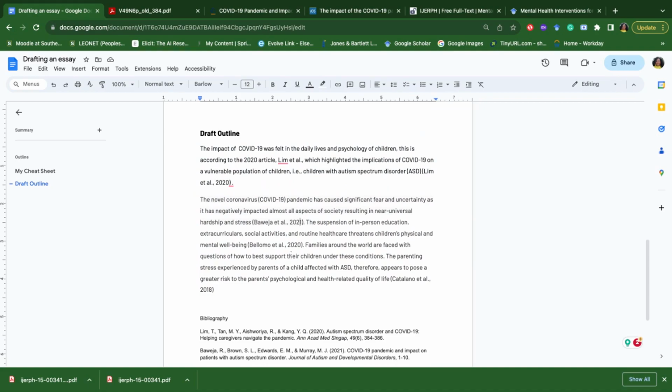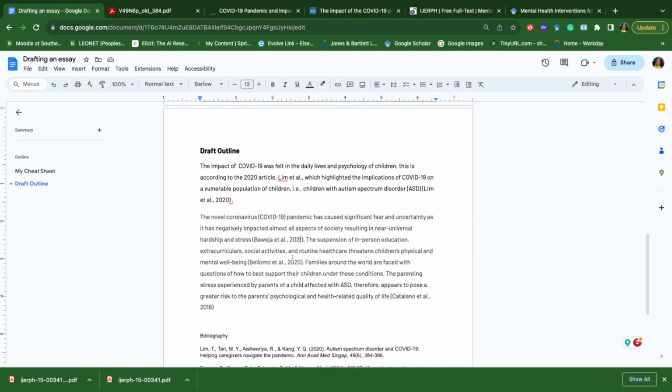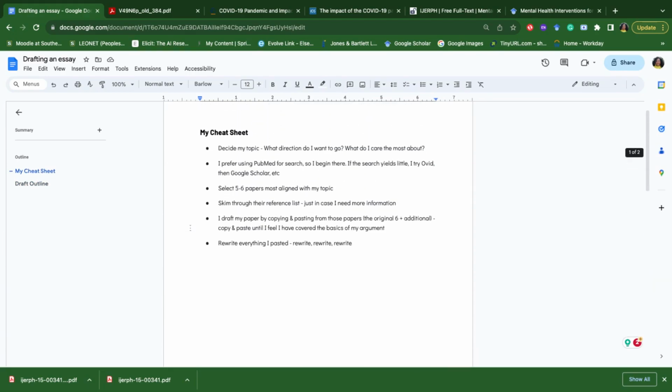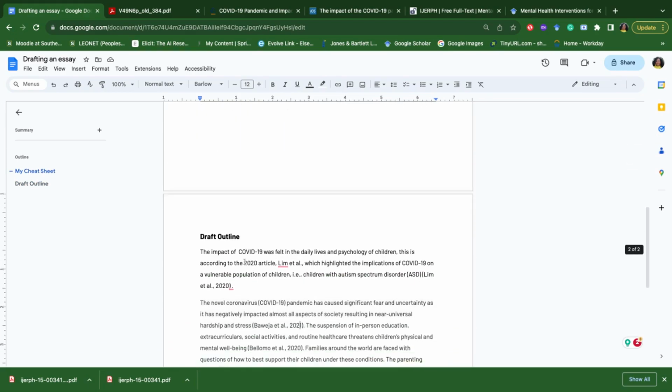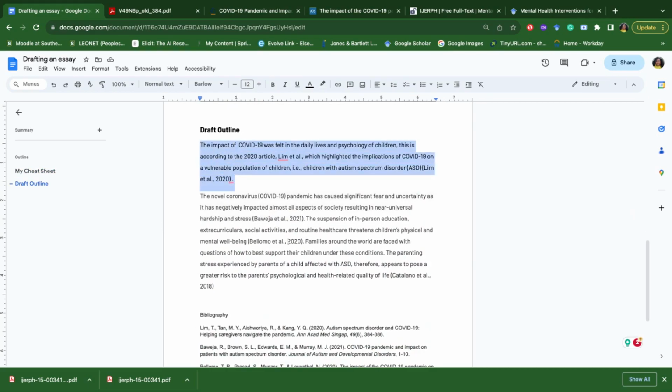But this is just a very simple way of how I do my cheats, which is basically the long and short of my cheat sheet. Like the last part of the cheat sheet that says rewrite everything I pasted. So I rewrite and rewrite. This sentence, I can rewrite it a couple of times, 2 to 3 times. But the more I rewrite it, the more I make it my own rather than it being a copy and paste, because your grader, your reader, can tell what is written in your own voice versus what was mainly copy and paste.